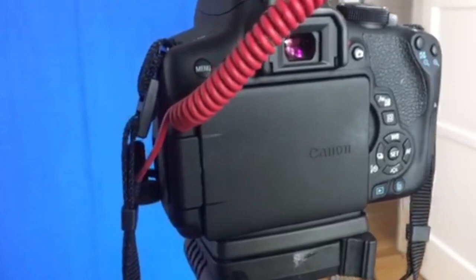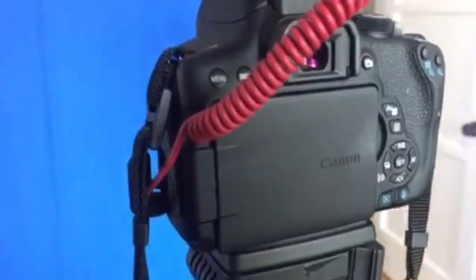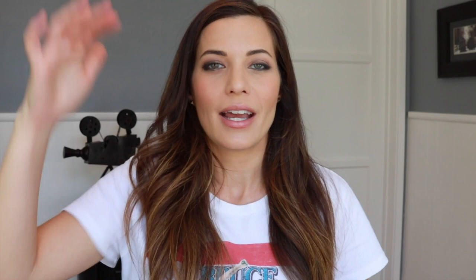And then the star of the show — my camera. I use a Canon Rebel T6i. You can use your cell phone; that's what I used until I got my camera and it looked fine, totally acceptable. I just wanted a better camera for my YouTube videos and now I use it for my self-tape auditions as well. The lens is a Canon zoom lens EF-S 18-55mm — I'll link that down below. The camera is on an adjustable tripod; I bought the cheapest one I could find at Sammy's Camera on Fairfax in LA for around $25. I recently got a better quality tripod off Amazon because I sometimes tape my husband or friends who are a lot taller than me and need something that goes up higher, so I have two tripods now.